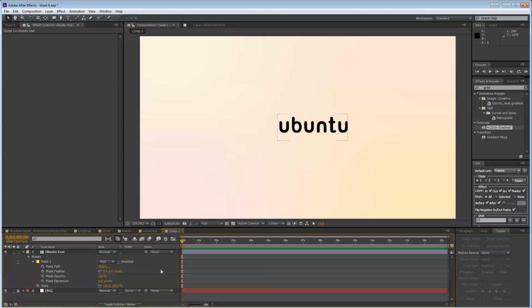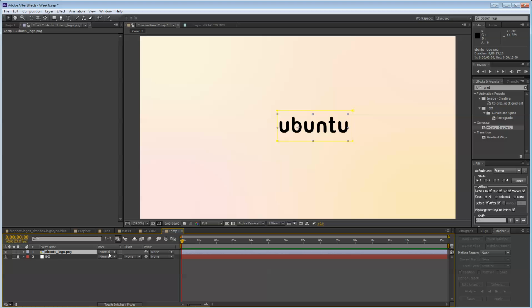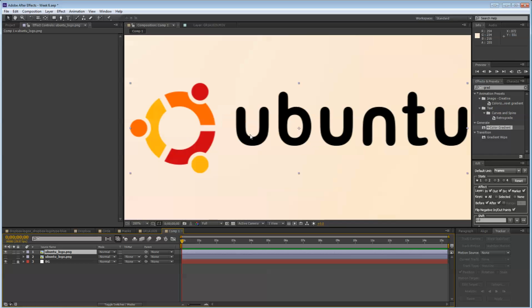Just inverts that selection. So I've got my text here, so I know that this layer is good. I could drag down another version of it, or to start cutting out the actual logo, I'm just going to duplicate this. I'm going to hit M to bring up my mask, and I'm just going to delete it. So now if I hide my previous selection, I have a clean copy of it, right? Everything's in the same exact place, which is kind of nice.